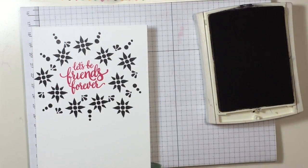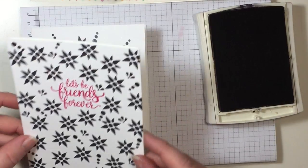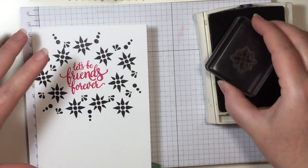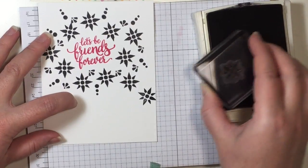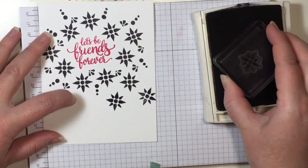There. So yeah, you know, I'm pretty sure I like the first one better. So I'm just going to go ahead and fill in the rest of that blank space with these stamps, and then we'll see how it goes from there.